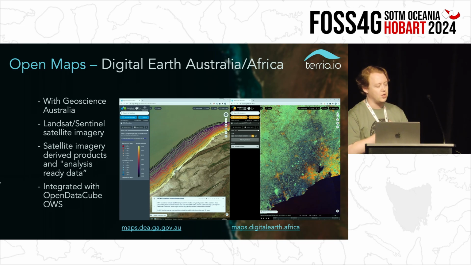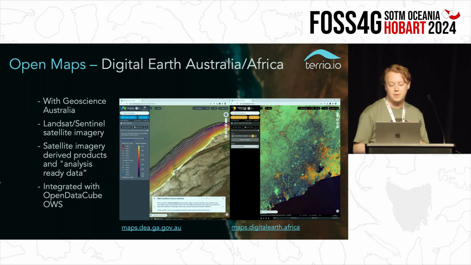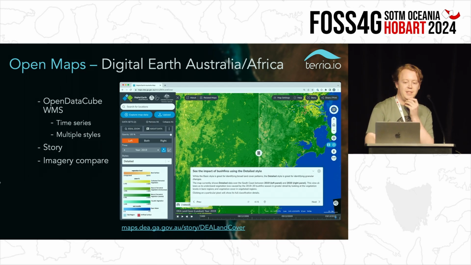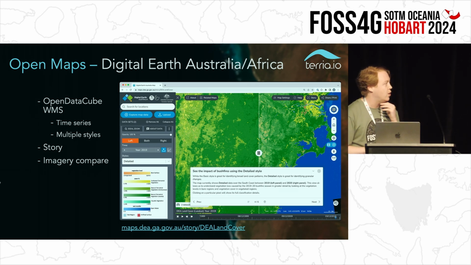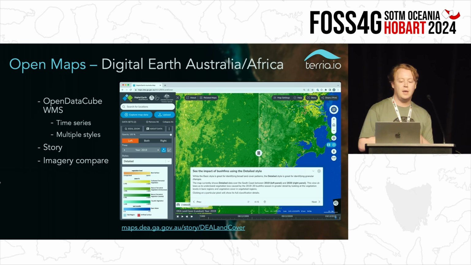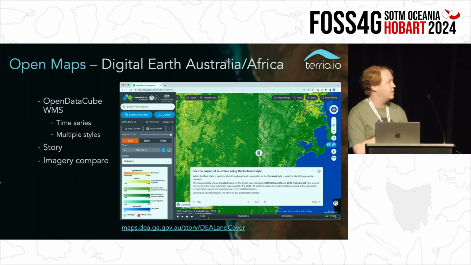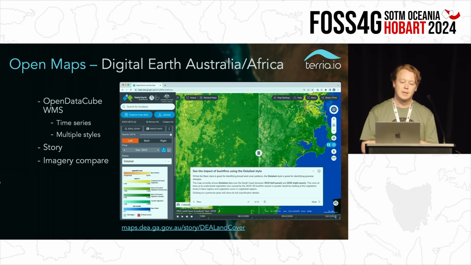On the left, you've got this coastline that shows how it changes over time. And then on the right, I actually don't know what that is, but it's very pretty. A nice example of something you can do with Terria. We've got two web map service layers coming from Open Data Cube, and you can see that it's time series, so Terria's added a little time component. And we've also got the ability to show different time slices on each side of the screen. So you can do a very quick visual comparison of changes over time.